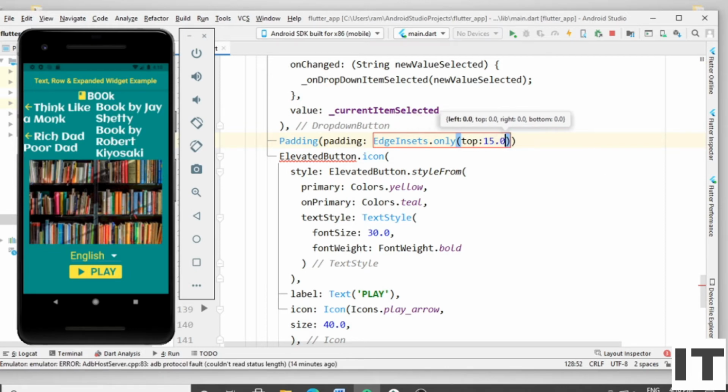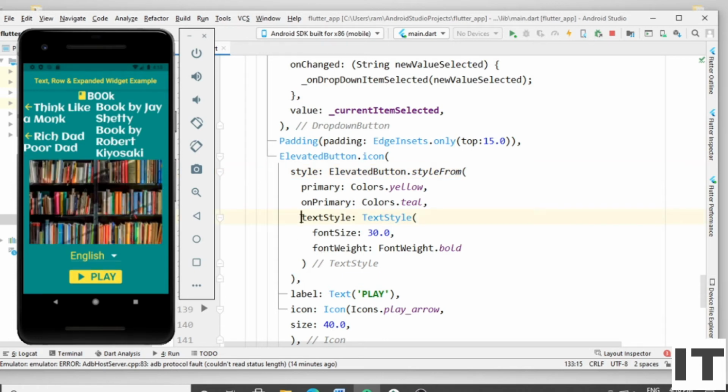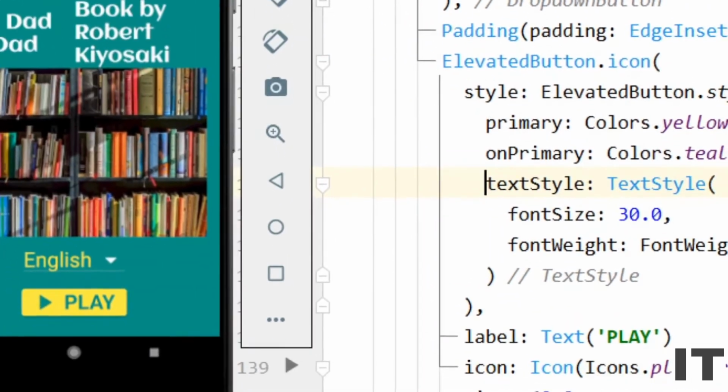I give the 50.0 and give the comma here. Now run the project. Now you can see the changes.